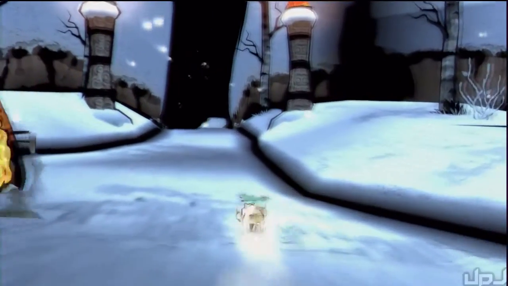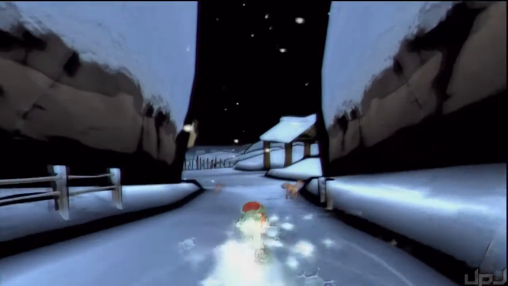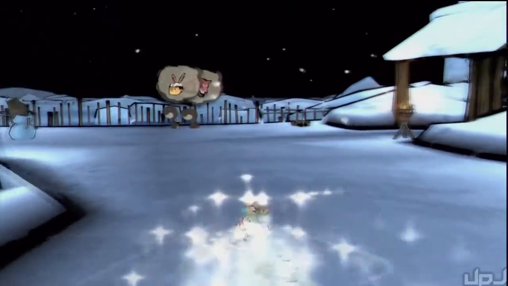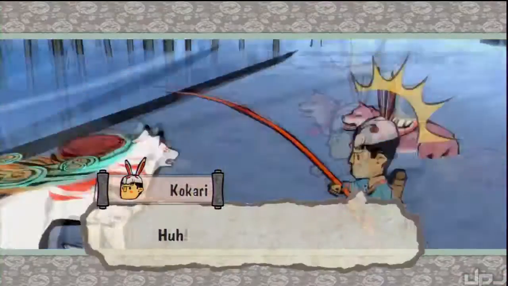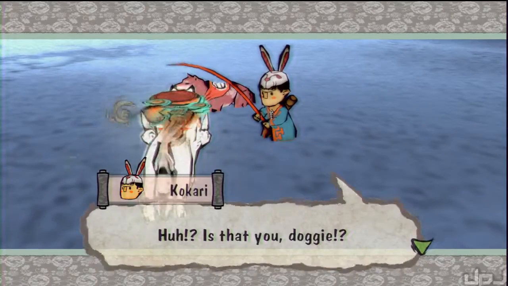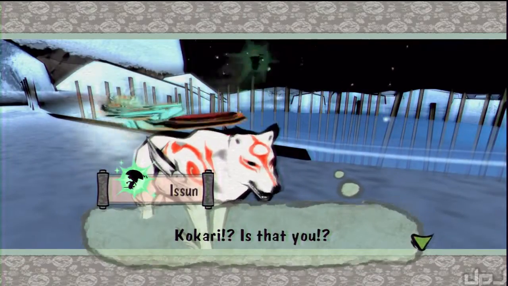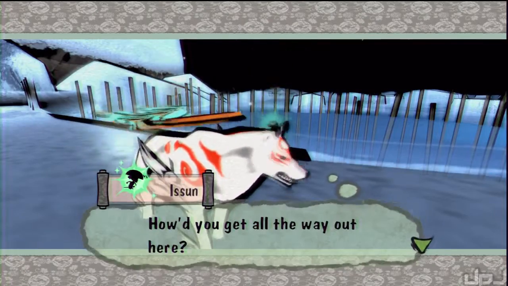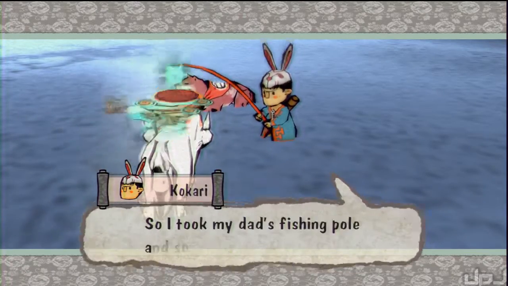So let's take a hard right, making our way through here. You see these foxes now running track. I've already fed these foxes. I must have already been through here. The dojo's further that way, but our friend Kokari is here. Yes, our fishing friend from Agata Forest is now the permanent fishing spot in Kamui, so it all comes together in the end. That's nice.